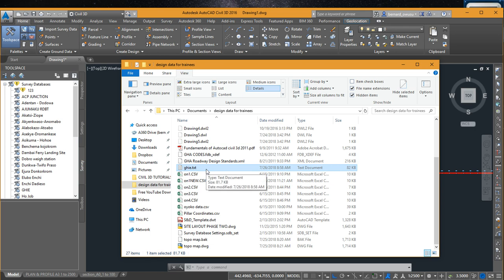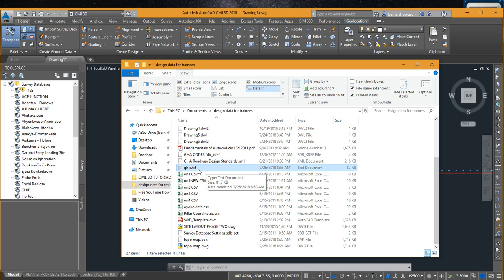Yes, TXT, text, TXT. Not TS, TX, X for xylophone, TXT. Successful? Yes.